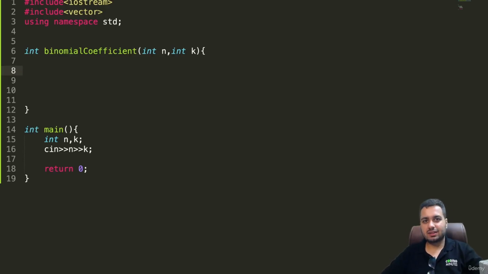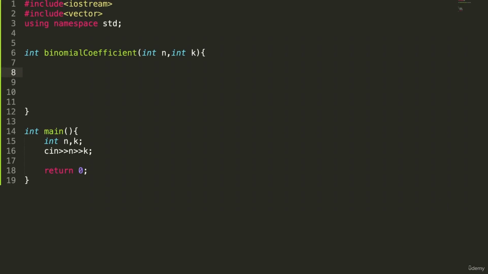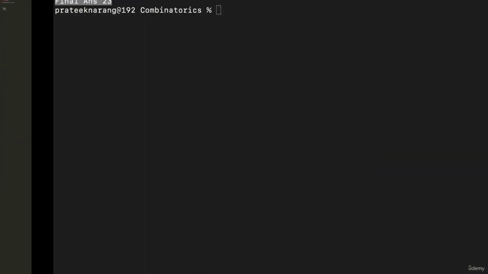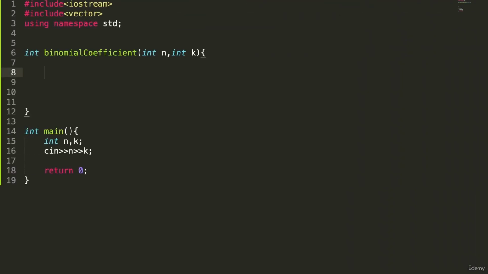Hi everyone. In this lecture, we'll be discussing the implementation of binomial coefficient. And the approach that we are going to take is a bottom-up approach because the factorial approach is pretty straightforward. So one more thing we need to observe is when we are computing binomial coefficients. For example, let's say we want to compute the binomial coefficient 5C2. So we discussed that nCr can be written as n minus 1 C r minus 1 plus n minus 1 C r.